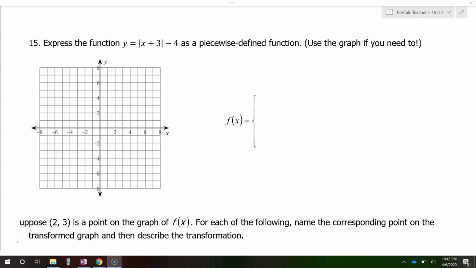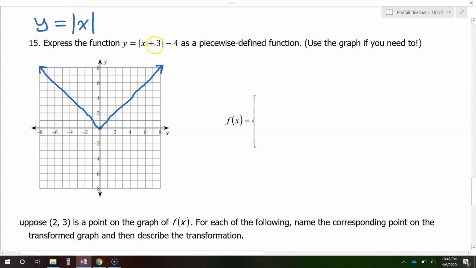In this video, I will show you how to write an absolute value function as a piecewise function. But first, you need to understand that if you were to graph the parent absolute value function, which is the absolute value of x, that would simply be a V-shaped graph where each side of the V has a slope of 1, and it starts with the vertex at the origin. So this is what the graph of the absolute value of x would be like.